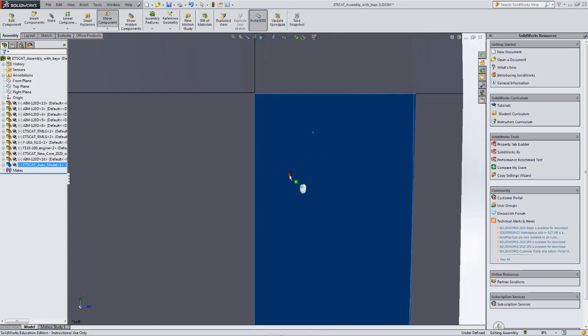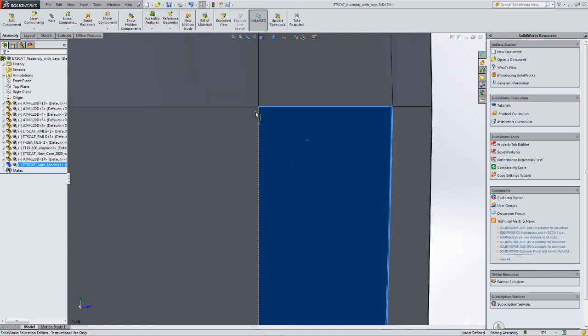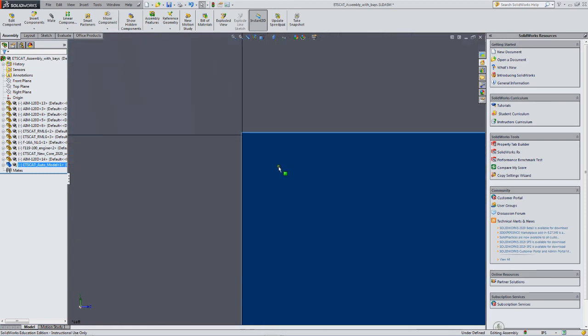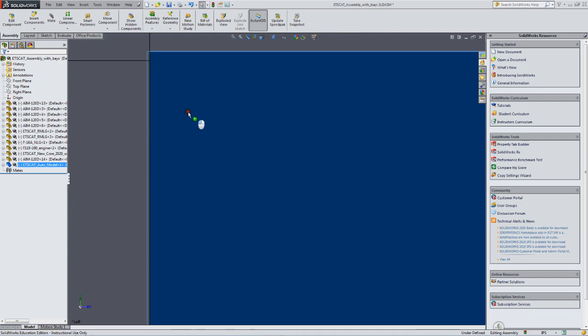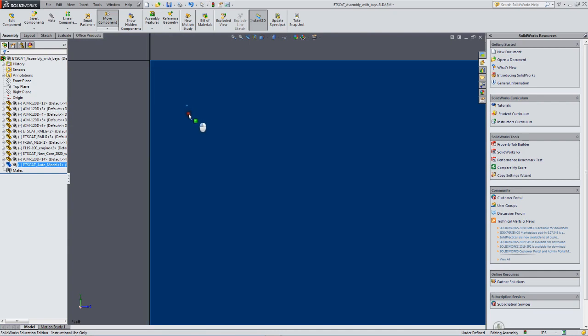But remember, we're only looking at it from the front view, so we can line up the front view nicely. And if it's still not quite as good as I want, I can zoom in even more. It makes it very easy to line everything up perfectly. Right there.